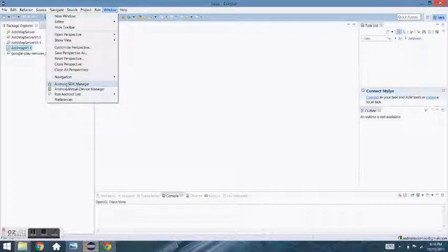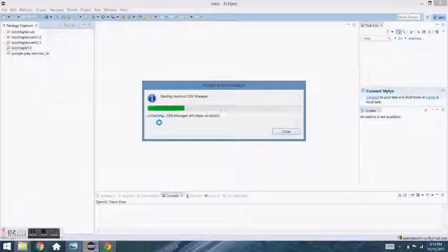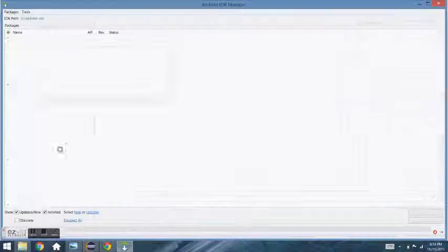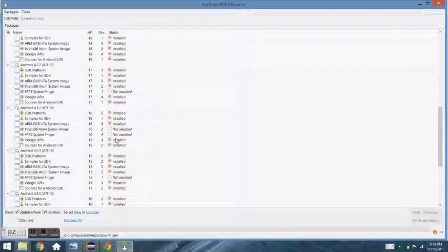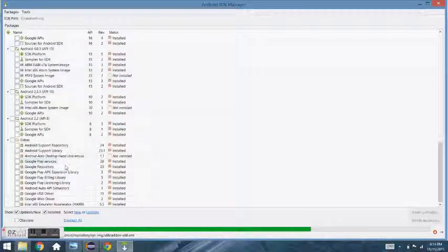So I open the Android SDK Manager. It's going to take a little bit of time. You can see everything is showing as installed. You don't have to install everything. You can install only the platform you are developing, like you can see Android 4.2.2, 4.1.2, and if you're working with Google Play services, Google Maps or everything, you can find them in the extras.